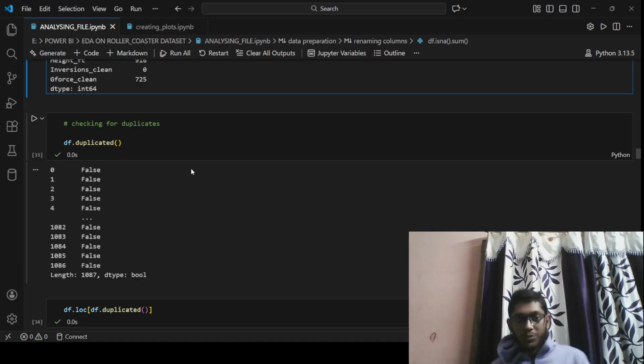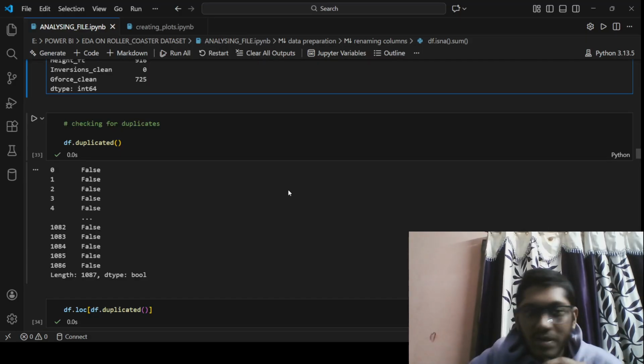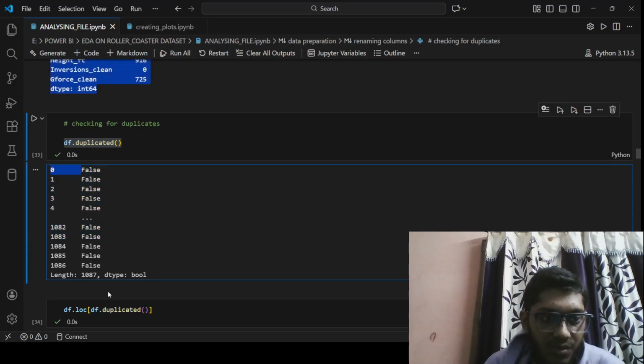Now checking for duplicates. Sometimes it might happen that if you work with rows and rows of data, a single row is inserted too many times. If there is a primary key in SQL, it will not happen, but let's not go that deep. Suppose somehow duplicated data is in there. So df.duplicated will tell you if some duplicated data is there.